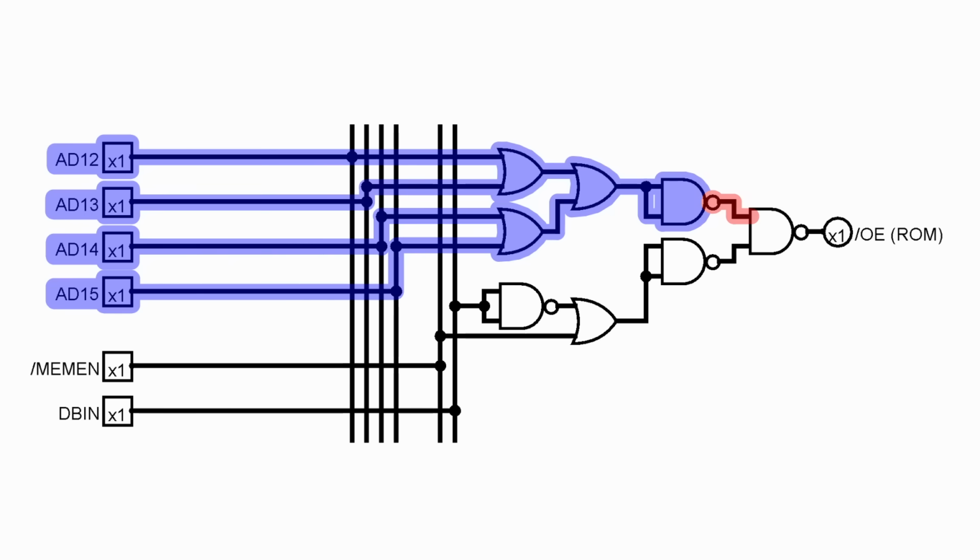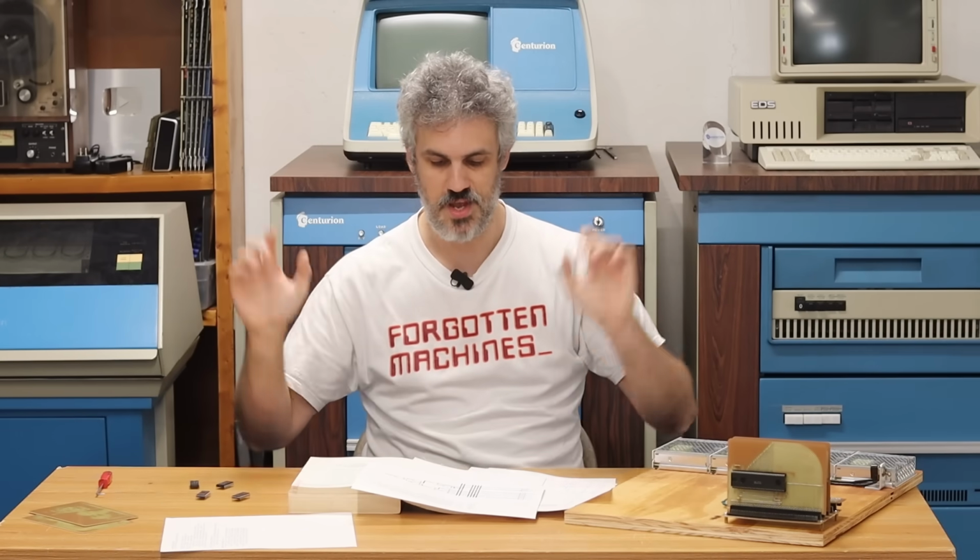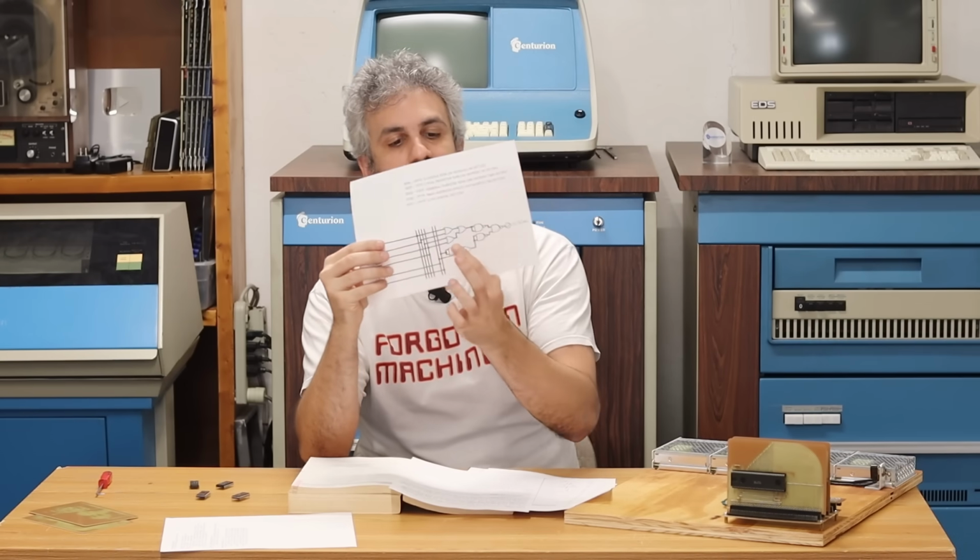Now, data bus in is going through a spare NAND gate to invert it, and that is being ORed with mem enable. This is going to go into this collection of NAND gates here, which is controlling the output enable line of the ROMs. When the output enable line is low, the ROMs are going to output their value, and when it's high, they're not. They're going to be silent on the bus. So we just need to implement this little bit of logic and wire up the two ROMs to our data bus and our memory address bus.